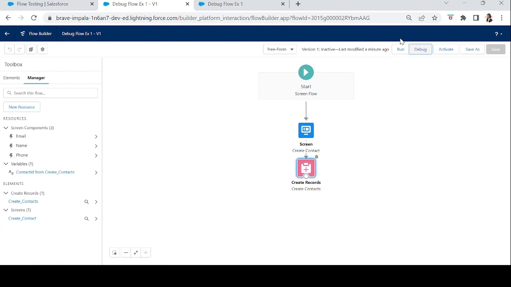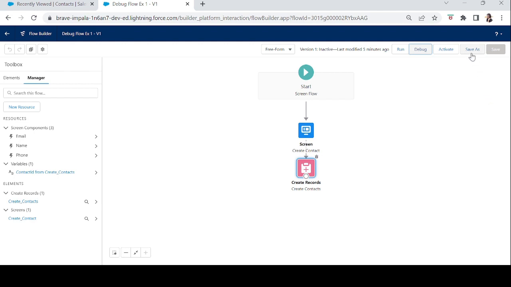I would say that that is just so simple that everyone with a basic knowledge of troubleshooting and with a basic knowledge of flow can troubleshoot the flow very easily using the debug button. Okay. Now let's just take the same example for another scenario, which is object and field level security. So if you have not given the proper object and field level security, that means if the user does not have access like the edit access or delete access to the contact object, that means the user is not eligible to run this flow, right?